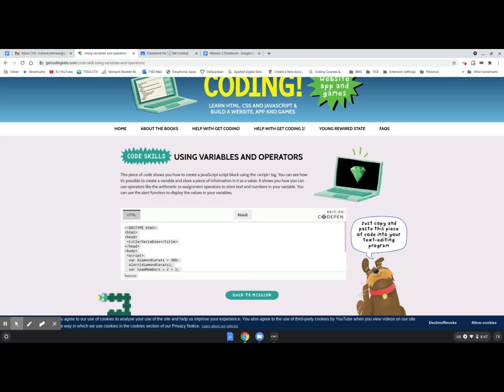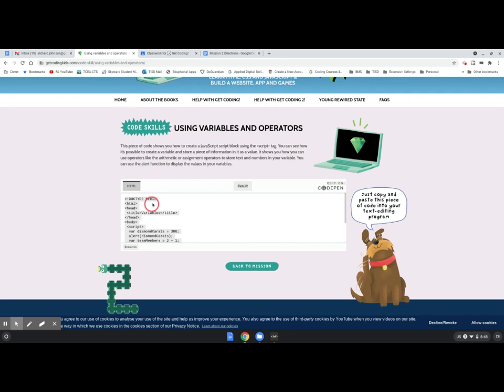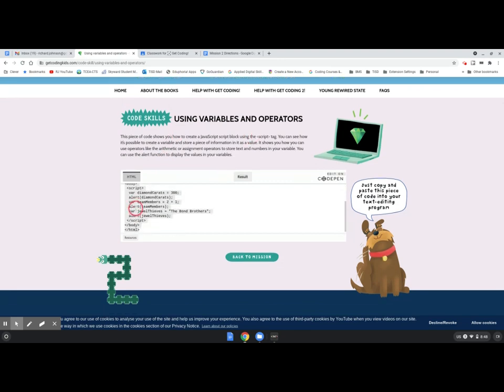Okay, welcome back. We've done so much with variables and comparison operators. We've done a lot with the arithmetic variables. You just need to take a moment and think about this, and we're now going to put all of this to use. So if you go back to your Get Coding, and in here in Mission 2, using variables and operators, they've given you the code here. They've given you a lot that you can set there, and we're going to make it simple.